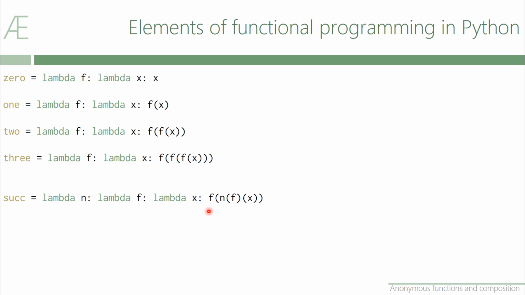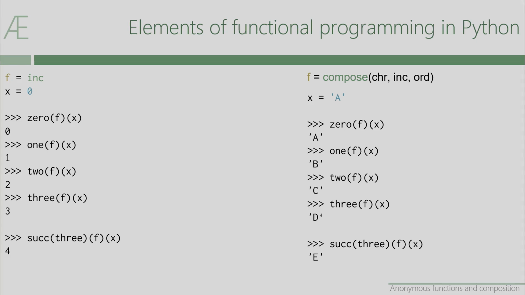To check if it works, we may test it with a concrete f and concrete x. That will make it more clear. The most convenient example is having 0 as x and the increment function as f. First, let's test our numerals. Now let's find the result of applying f and then x to the numeral that's the successor of 3. It actually works. I want to point out once more that these are the functions that are numerals, and not the result of applying some particular f and some particular x. The latter is just a way to represent the numerals. We may prefer some other representation.